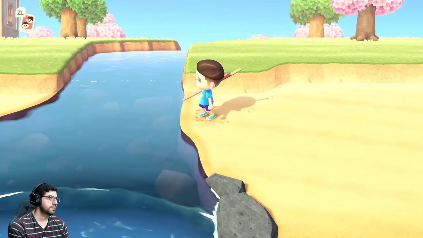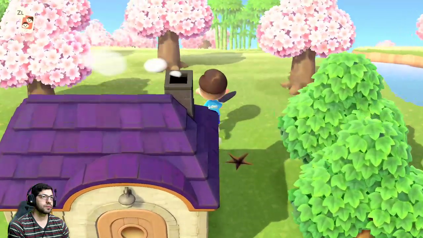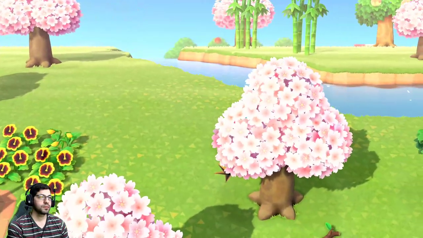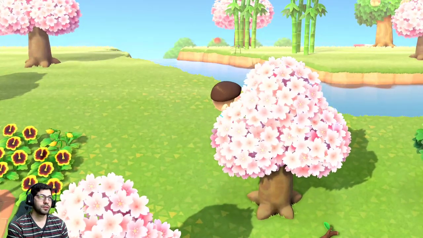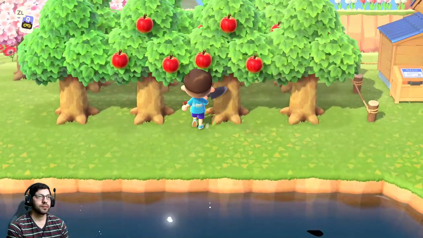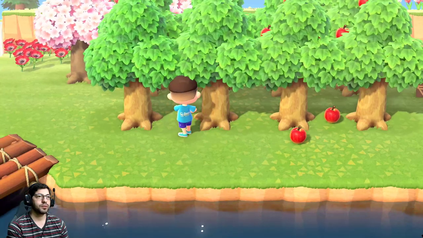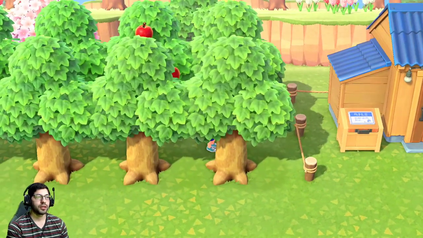Oh, I didn't show you guys my incline. Let me go over there and show you. Gonna be an egg, but I'll take the fossil. That grasshopper just went into the water. He's like, I want to go swimming. I'll leave a couple of apples just in case somebody wants them later on today.